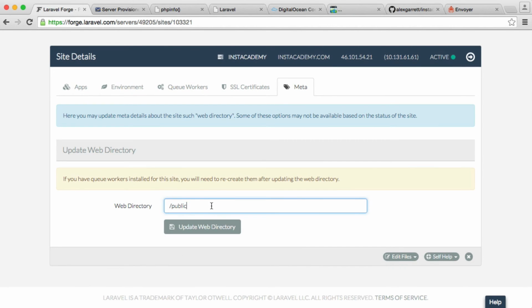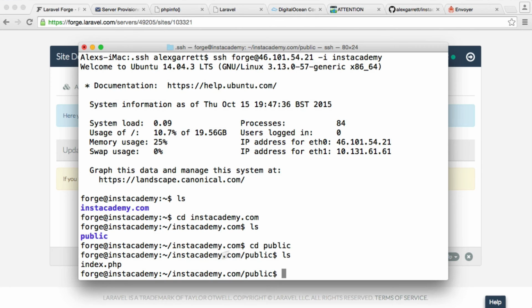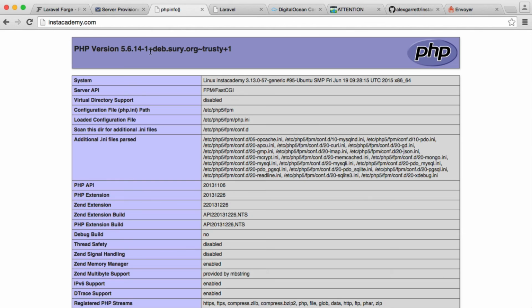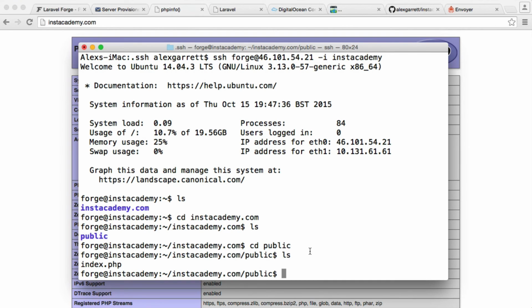If this was ever changed, which we will do later when we use Envoyer to actually deploy, then we need to update this. But for now, we know that this file here is basically what we're being served here. So that's the PHP info file. So if you did ever want to mess around in here, you can go ahead and create new files. You can do whatever you want pretty much. But that is essentially what we have. We can look into this later when we set Envoyer up to see what's going on.